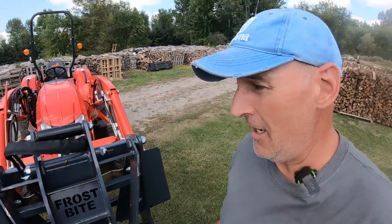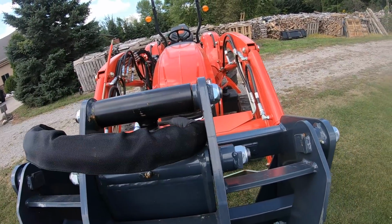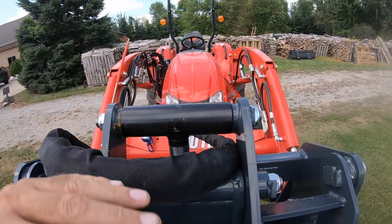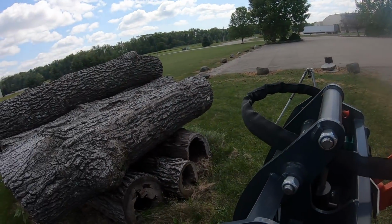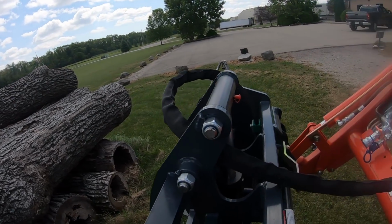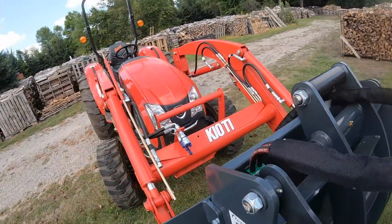Okay, that was pretty easy hooking up. Now I have a legitimate question because I do not know. What is the best route for my hydraulic hoses? Should I go through here? Or are they gonna get pinched here? It looks like they would stay in there good, but I'm afraid that when I bring up the front grapple bar they might bind. I'm almost thinking I should keep it free and bring it over this way. That's what I'm gonna do. I'm gonna go right over the top because I'm afraid that's a bad spot for that to be.